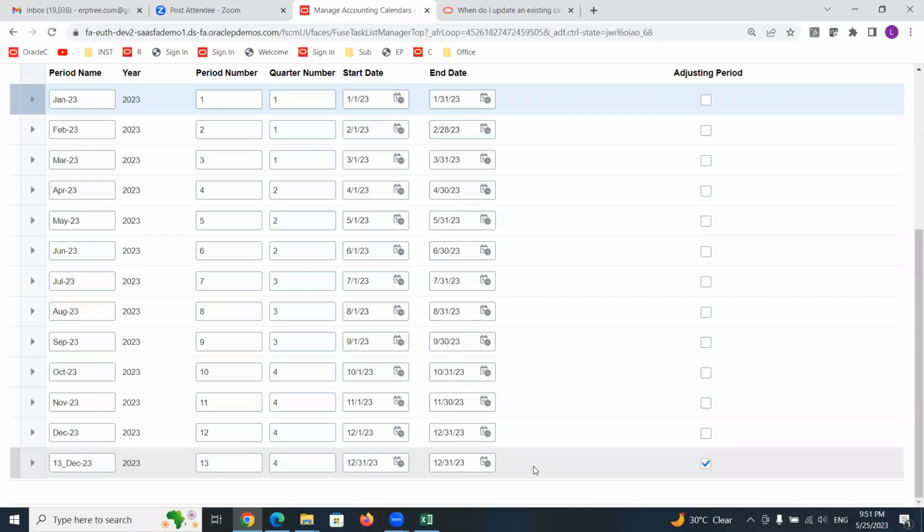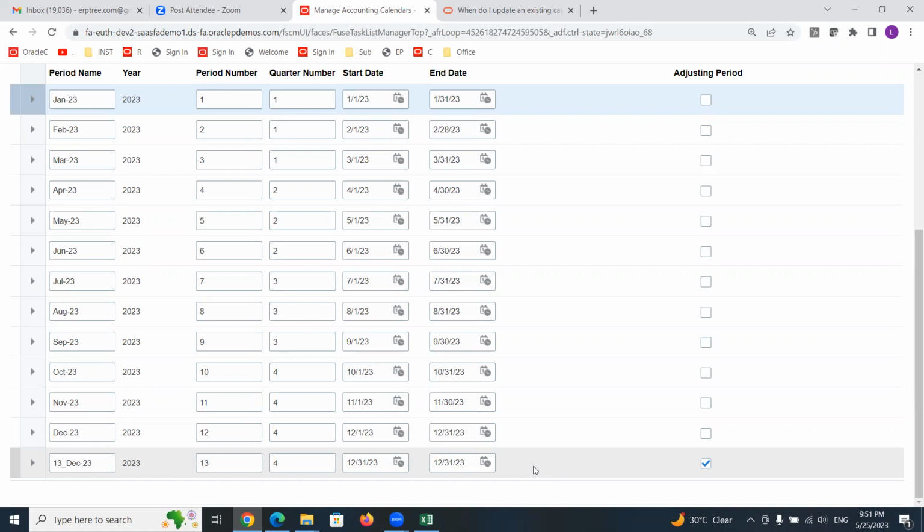If it is an adjustment period, yes, that is allowed. If it is a normal period, that is a blunder mistake if you are entering it or the system is creating it. Since this is an adjustment period, the date 31st December already there in the December month, our system is able to copy to the adjustment period. This is what we have to understand.